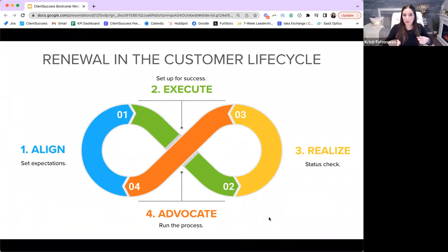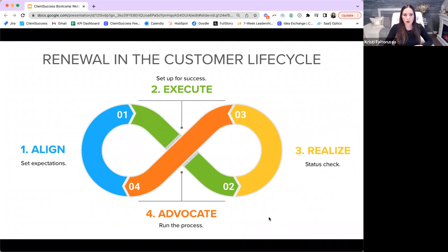So this part is key, right? Because this will help ensure our success when we do get to that last stage of advocacy. In that third stage, that realize stage, we're always making sure we're double clicking into that. So we'll ask that question, and some of you might be familiar with this practice, but asking them, if your renewal was up today, would you continue the partnership with, in this case, ClientSuccess? And we have no problem asking very clear, direct questions to understand where our customers' heads are at, right? How are they feeling? If you ask me, anything other than a resounding yes is a no. And so we want to unpack that and figure out what's going on.